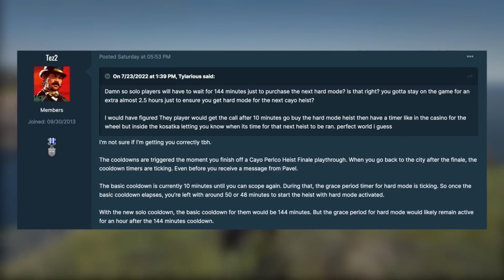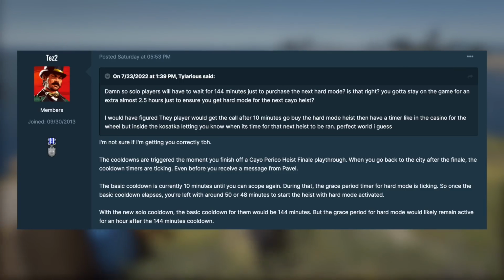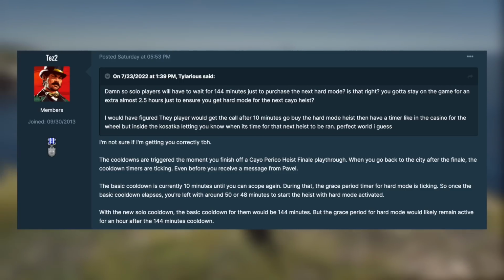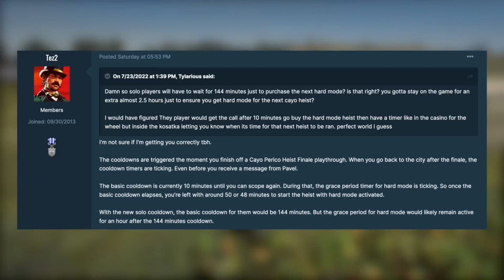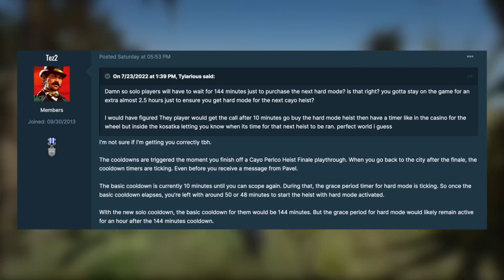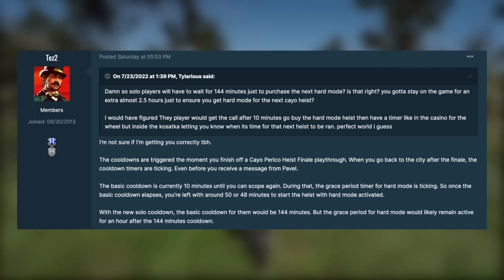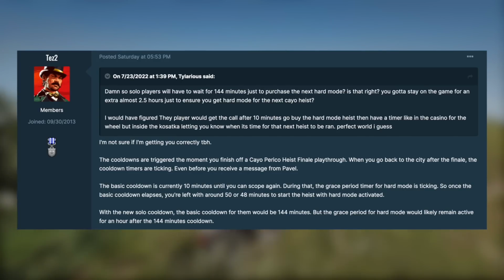And TezFunds2 followed up by saying the cooldowns are triggered the moment you finish off a Cayo Perico Heist finale playthrough. When you go back to the city after the finale, the cooldown timers are ticking, even before you receive a message from Pavel. The basic cooldown is currently 10 minutes until you can scope again. During that, the grace period timer for the hard mode is ticking. So once the basic cooldown elapses, you're left with around 50 or 48 minutes to start the heist with hard mode activated.